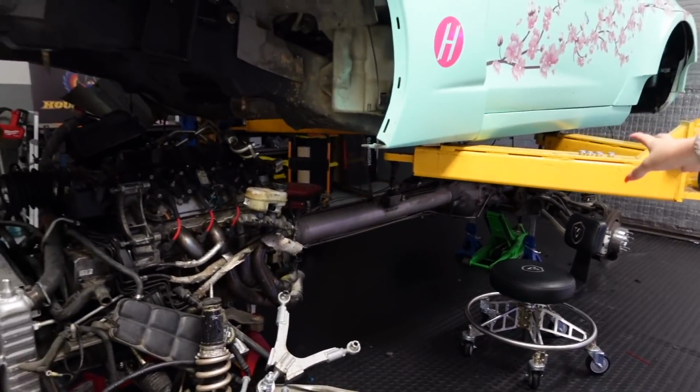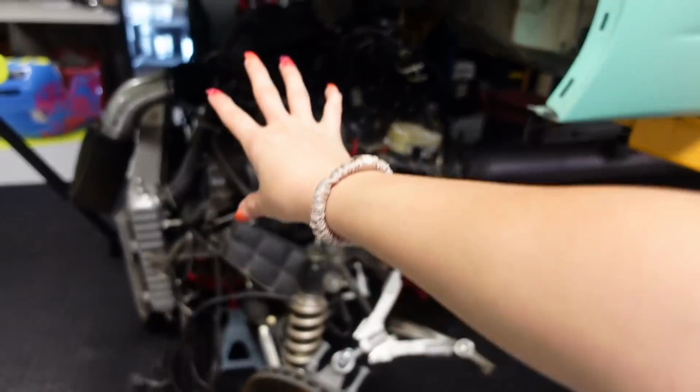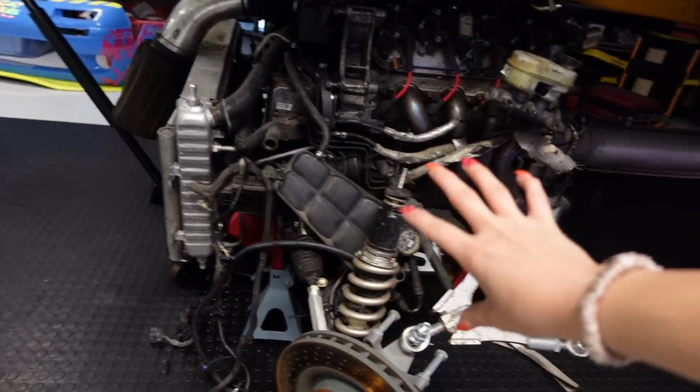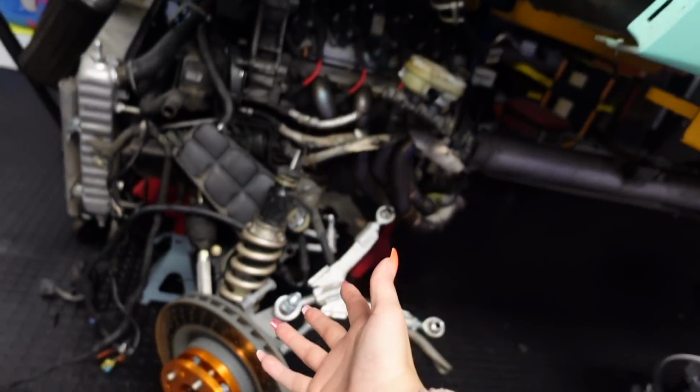Now, we're gonna disassemble basically the entire drivetrain, put the engine on a stand, and get this shell rolling so that I can start prepping this car for paint before everything is upgraded underneath the body. One of the very first things we're gonna be tackling today is disassembling everything so that all we have left to put up on the car to make it rolling are the subframes.